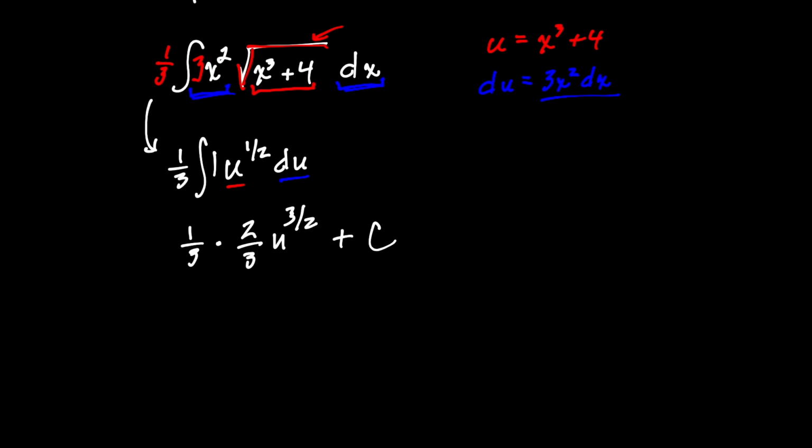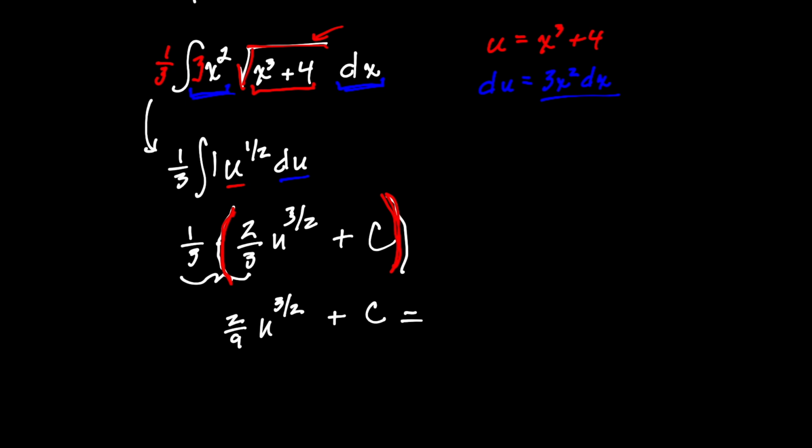So usually what we'll do is just multiply these two, but technically what's going on is you would be distributing that on the whole thing. So I'd have 2/9 u to the 3/2. But 1/3 of c is just a constant, another constant. So that's why a lot of times you will see people do this without sticking these parentheses in there, even though they're technically there. So that's the almost last step.